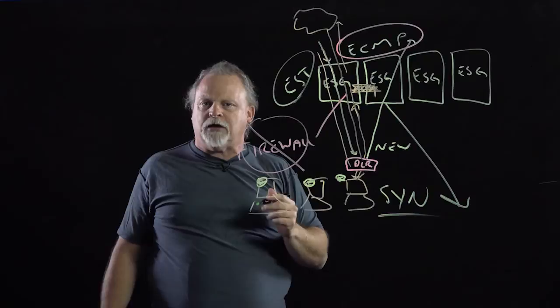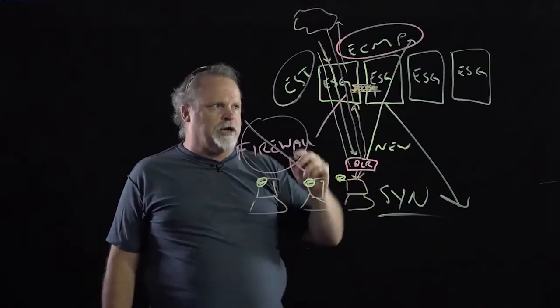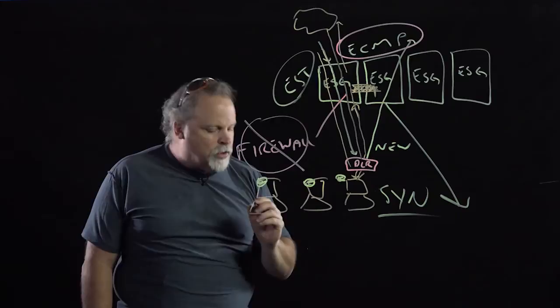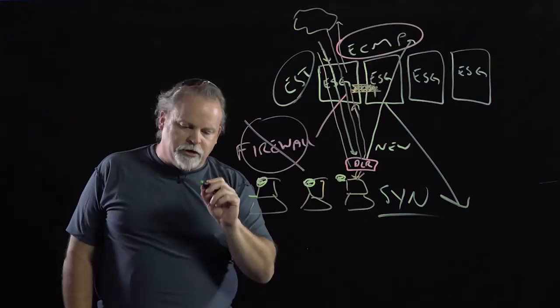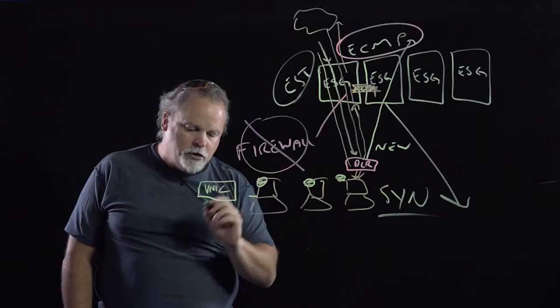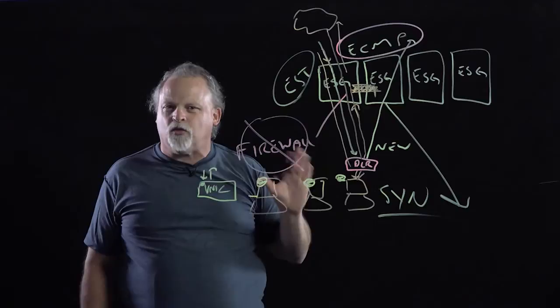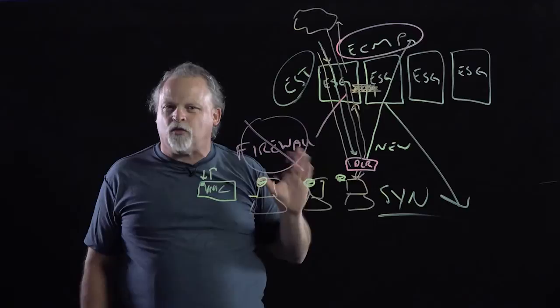No sweat, man. Lighten up. Everything is groovy. Two different types of firewalls here. The firewall in the ESG is not the distributed firewall we're doing down here. Because what happens is that if we take our microscope, dig down into this, and we're looking at this, our firewall down here, if you remember, is actually on the VNIC itself. So now you're actually processing this down here. Your traffic is always going to go in and out of that, so you don't have to worry about how that effect is going to be here. So just by disabling this up here does not disable that.